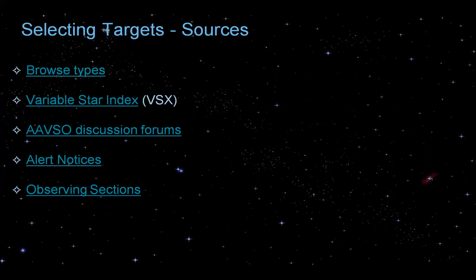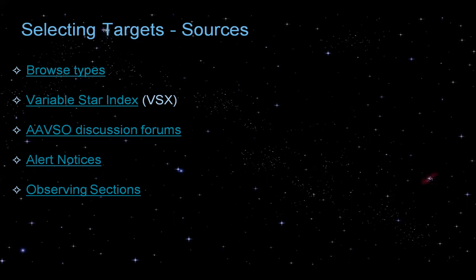So what should you observe? Well, like I said, there are over 200 kinds of variable stars. The trick is to ask yourself, what types do you want to observe? I have some experience observing variable stars for about 10 or 11 years now, but in talking to many more variable star observers with more experience than I have, they come to the conclusion that you'll be drawn to your favorite kinds of variable stars.